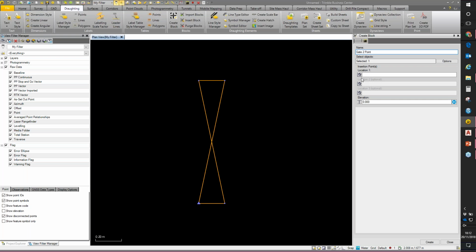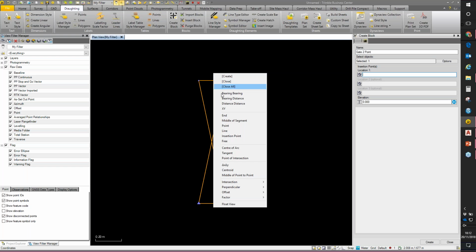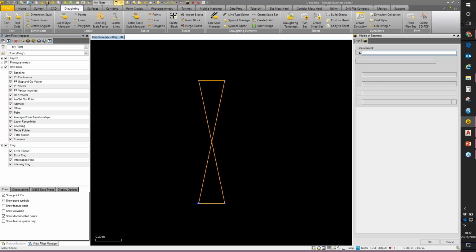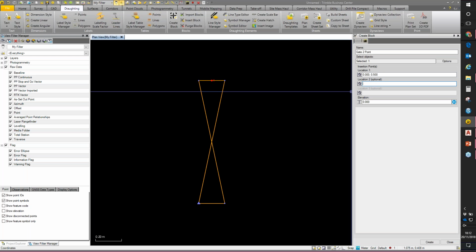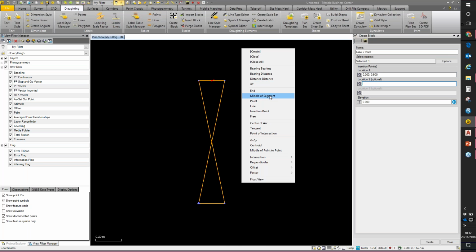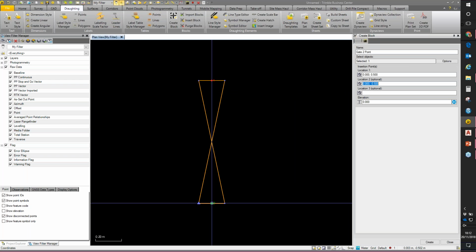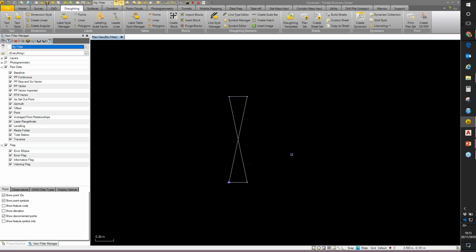I've got it selected on the plan view. My insertion points for the first location, again, I'm going to use my snap, so I'm going to right click here and go to middle of segment and click at the top. And for location 2, same again, right click in middle of segment and click at the bottom. So I've now got my 2 insertion points set up. I can create that. Yeah, wait for my confirmation. There it is. And it's now defined. So again, I don't need this bit of the drawing now. I can delete that. Can we go to insert block?